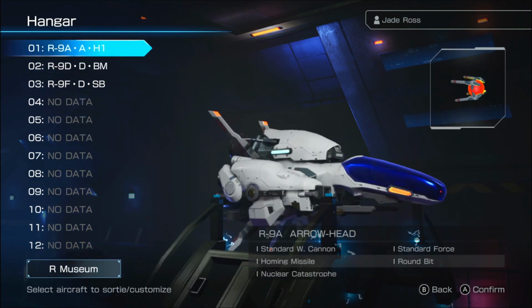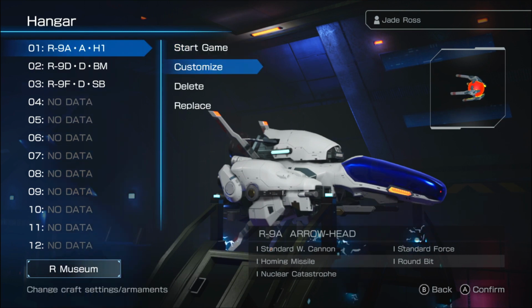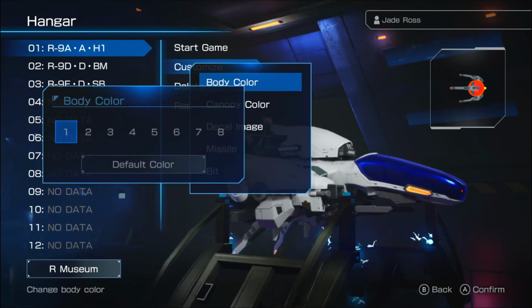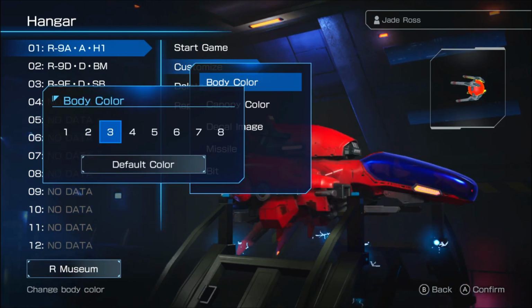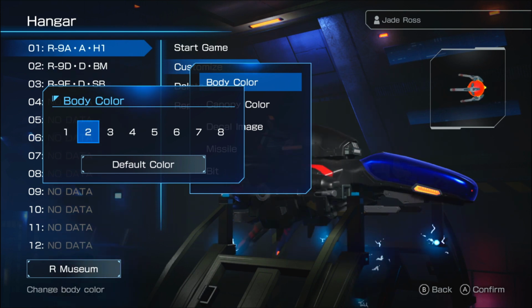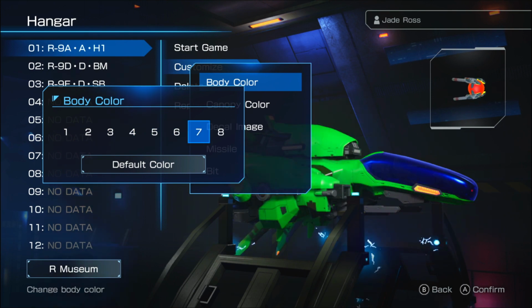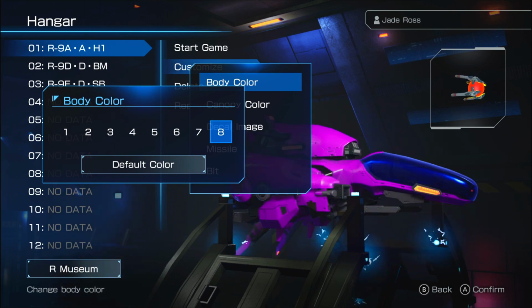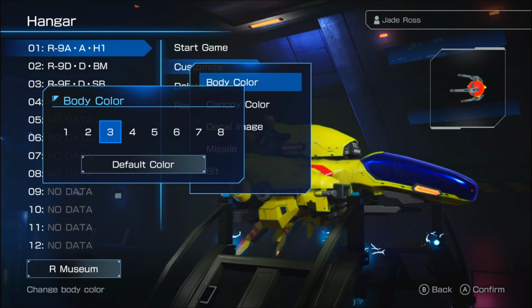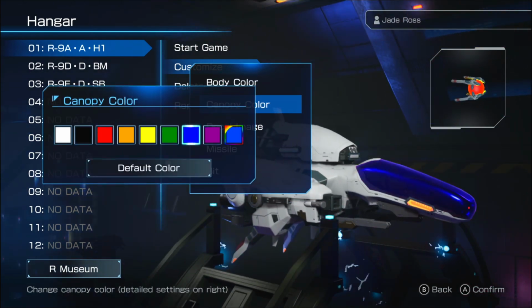But for starters, let's go ahead and take a look at the R9a Arrowhead. You can customize it here, change the color of it. Want to look a little bit more like the R13, I think it was. It'd be nice if there were some more colors. These don't look necessarily bad, though. Canopy colors. I was hoping for a nice pink, but we may have to settle with purple.